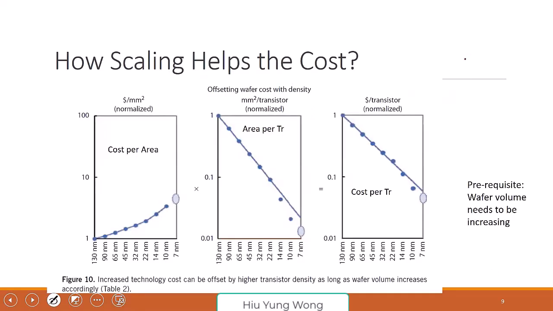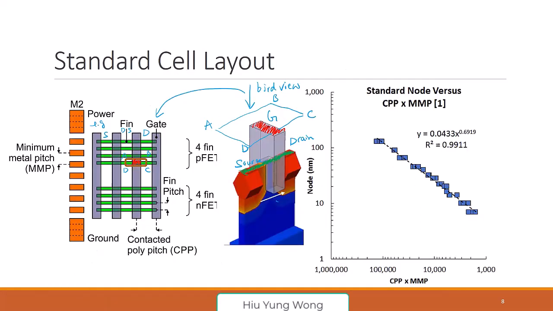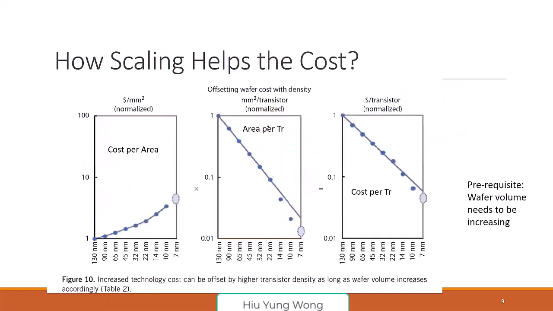So why do we want to scale? Money, right? We do everything for money, really, the whole industry. So when we go to better technology nodes, we actually increase the price because it's very difficult to fabricate the FinFET. A lot more steps. So the cost, not price, the cost per unit area increases. The good thing is the area per transistor reduces, so the cost per transistor reduces, right? So for the same amount of function, we get more, it is cheaper.